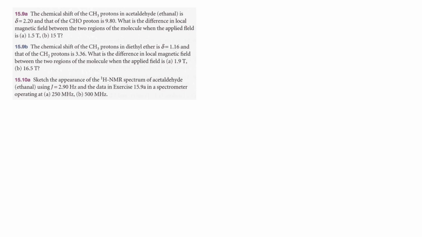So you remember, right, that your B effective due to the shielding is actually (1 minus shielding constant) into your B0, right? Okay. And your chemical shift delta is actually (nu minus nu 0) by nu 0 into 10 to the power 6. This in ppm it will come, right?